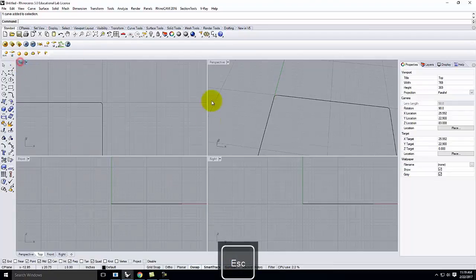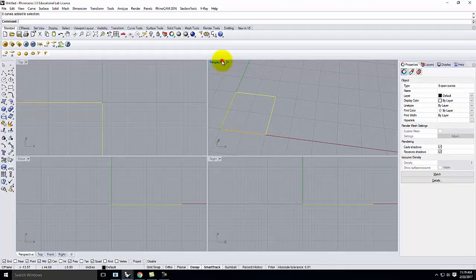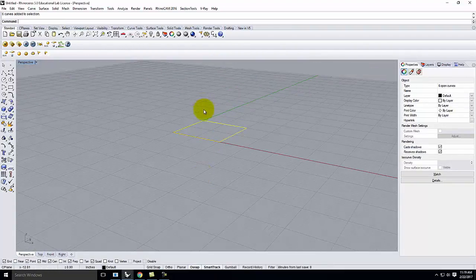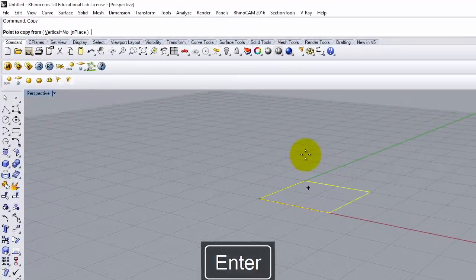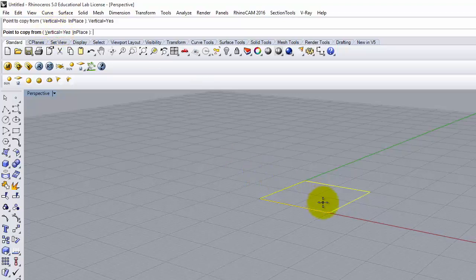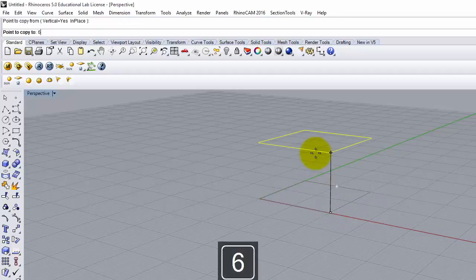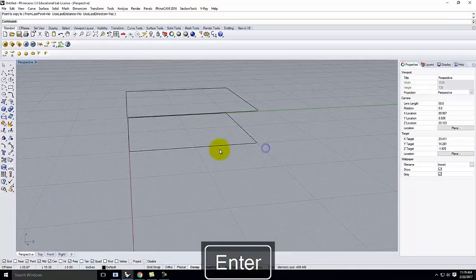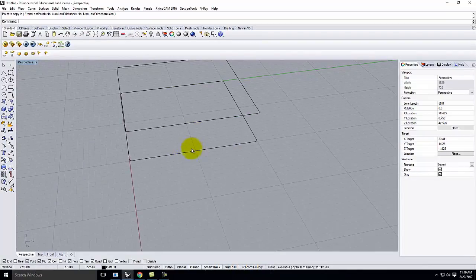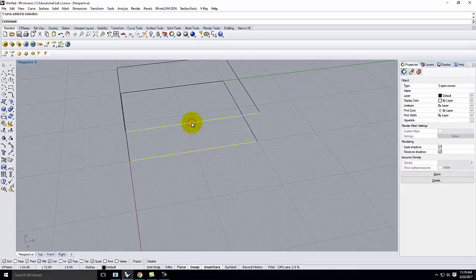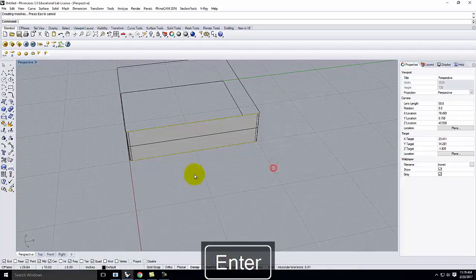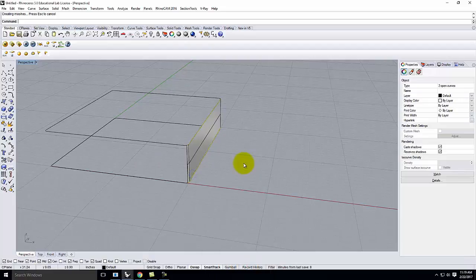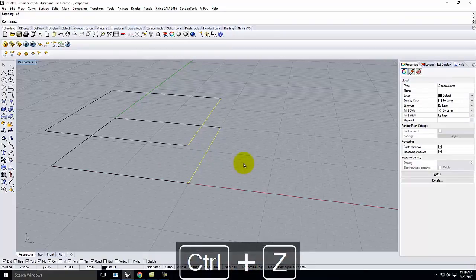Let me take this set of curves, and I'm going to copy it so that I have a second set vertically up above. So if I did copy, notice that one of my options under copy is V for vertical. I want it to be vertical, and I did 6 inches last time. Let's do 6 inches again. And there's my second copy. So we've done lofts before, and certainly I could take this and loft that together, for example. And essentially, I'd end up with the same thing, very rectilinear. So we need to break that down before we do any lofting or anything.